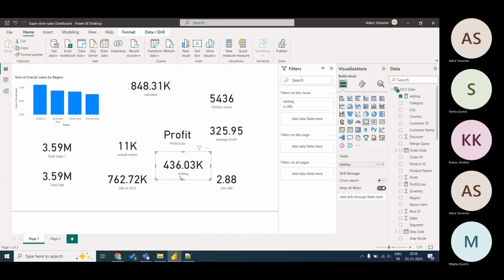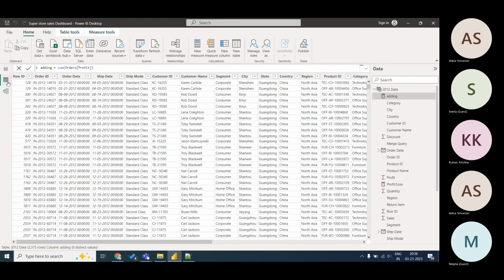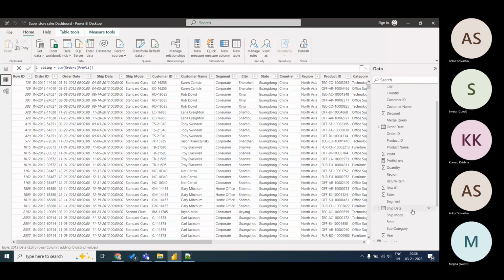If it was below 0, less than 0, then the heading will be loss. Just in case, just to show it's working, I'm changing the logic. Profit or loss.